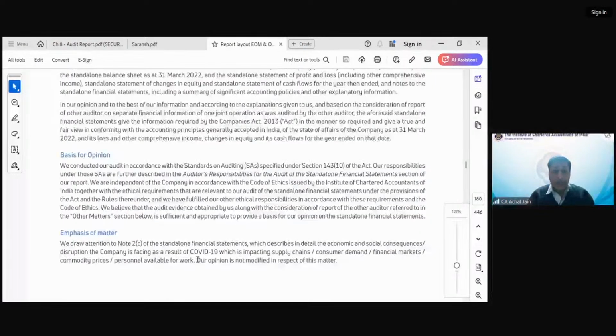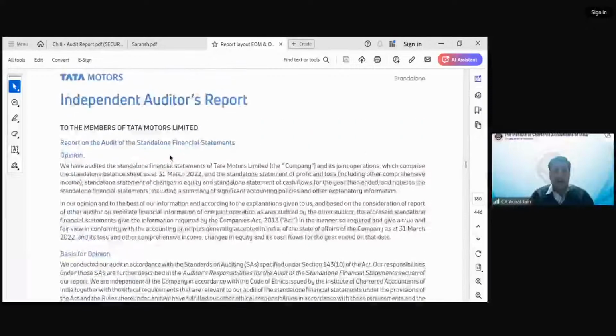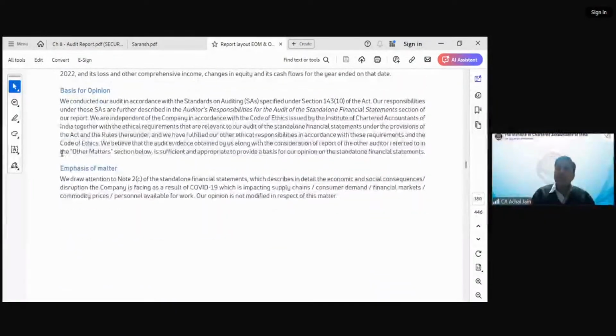Further, there is a very important point. In this EOM para, auditor is also trying to clarify. Why? Because even though we have discussed, see, you are chartered accountants or future chartered accountants. So you'll understand this point. Why? Because you have read this. But the user may not know. User may get confused. User may think that just now auditor gave an opinion and he said that everything is okay. So opinion was clean. And now he is saying there is a problem. There is something I want to highlight. So will the user get confused or not?